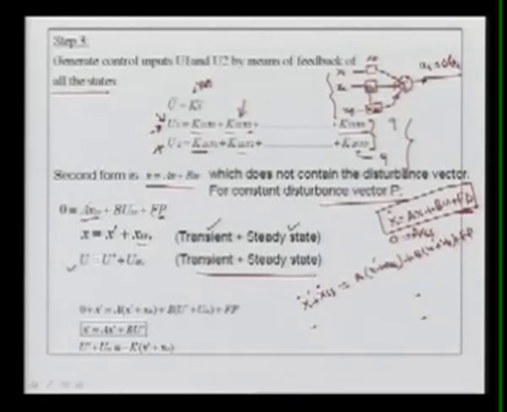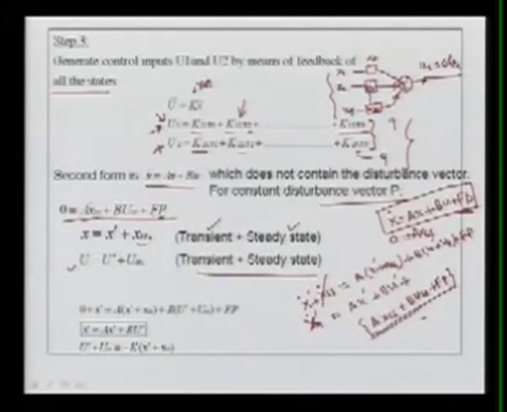What is happening? If you take the time derivative of the steady state, it will be 0, as we know. And now from the previous case, I can write here A x prime plus B u prime. Plus I am writing another factor, the remaining, that is A x_ss plus B u_ss plus your F p, and this is equal to your x dot prime. What happens? This is nothing but 0, you can see from this expression, because during the steady state we always get this relation, because the transient has died out. So this is equal to 0, and that is vanished.